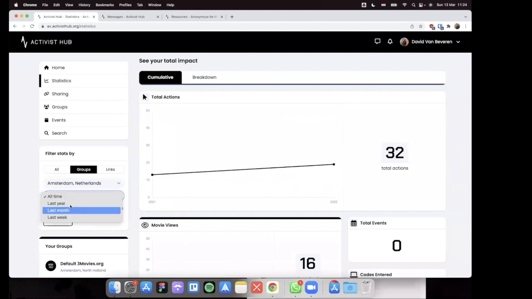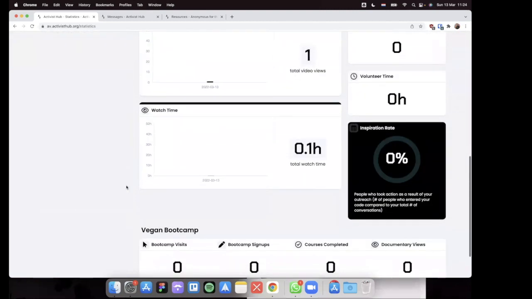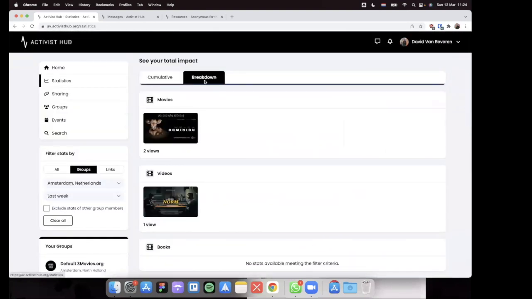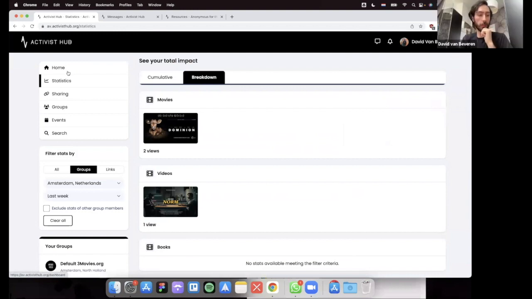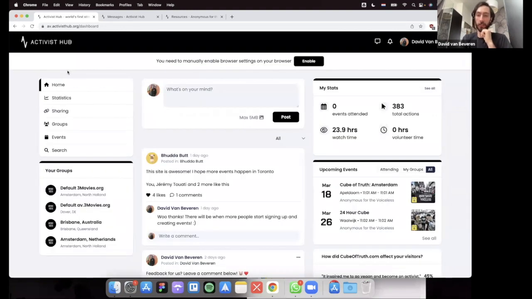Like, I want to do 1,000 hours at Cubes, or whatever it might be. And these are goals that we can set for ourselves as activists, which I think is awesome. We haven't implemented this to my knowledge yet, but this is something we can implement, right, David? Yep, we have badges coming up, so you can earn badges by getting a certain amount of watch time or hours and actions that will display on your profile.